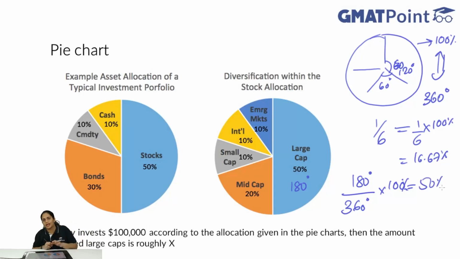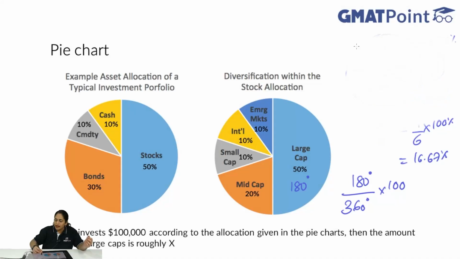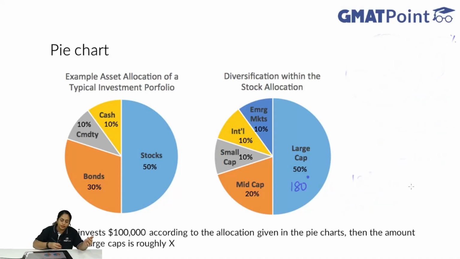So essentially in a pie chart, you are given an allocation and it adds up to 100%. You will either be given percentages or degrees. Degrees you have to convert into percentages. So this is basically the idea of what a pie chart is. Now how do you solve questions on a pie chart? How do you read a pie chart as such? So let us try to read this pie chart to understand how to read it and how to answer questions based on it.